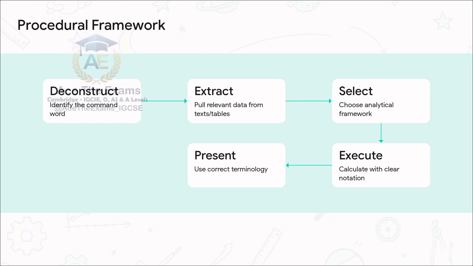Instead of writing a vague phrase like, gravity pulls it, use precise, examiner-friendly phrasing like the gravitational field strength exerts a centripetal force. If I give you 30 seconds right now to speed write a perfect Peel paragraph using these steps, could you do it? Practice this sequence until it becomes second nature.